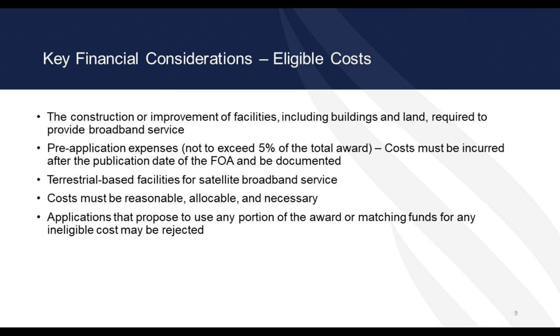Now I will talk through a few key considerations applicants should keep in mind when completing the financial section of the ReConnect application. Specifically, I will walk through the eligible and ineligible project costs and the structure of the RUS loan products. Starting with the eligible costs, as you can see listed on this slide here, it's important that the application only includes eligible costs as outlined in the fiscal year 2020 FOA.